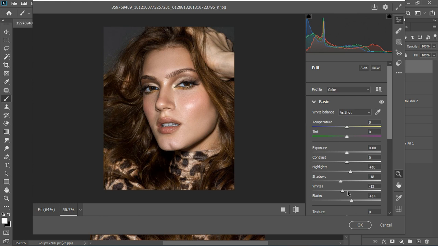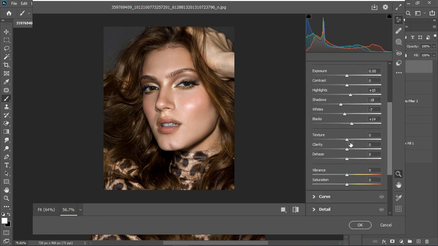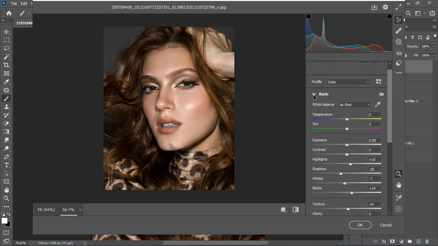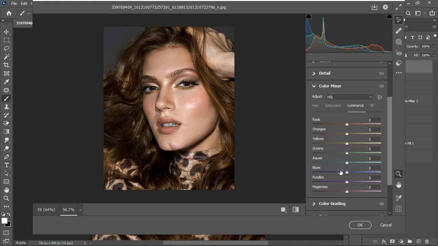That's good for me. I'm going to increase the white just a bit. All right, I'm going to close that. Let's add some texture and vibrance. So with that, I'm okay. Go to the color mixer and we're going to adjust the saturation of the red. Let's go to the hue of the red, just because of the lips. I'm not going to do it. Then go to the saturation and make the red more red. And it's going to give us more color from the lips to something like this.